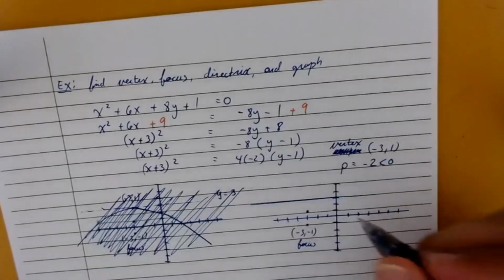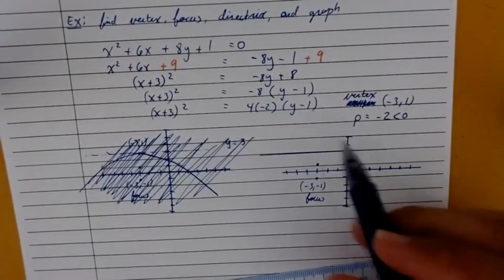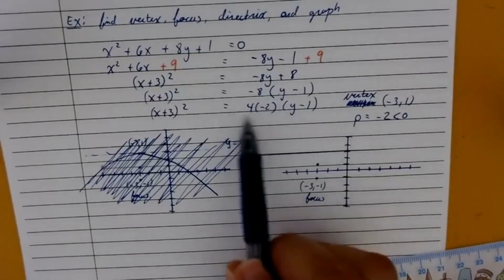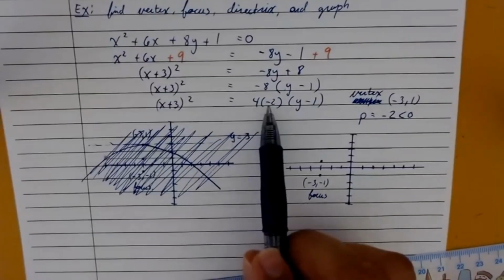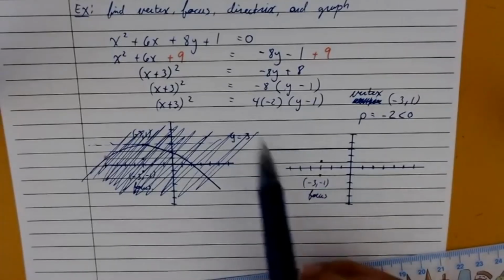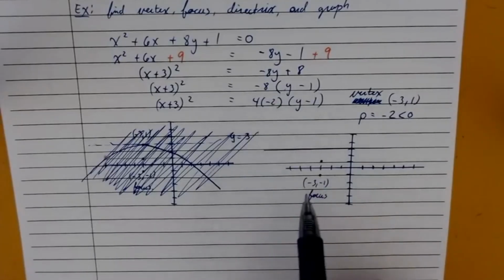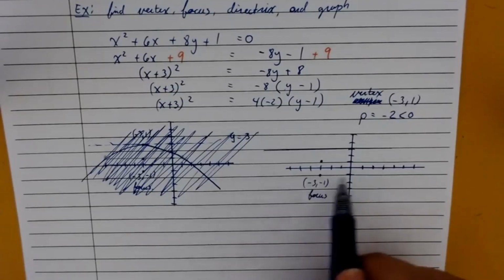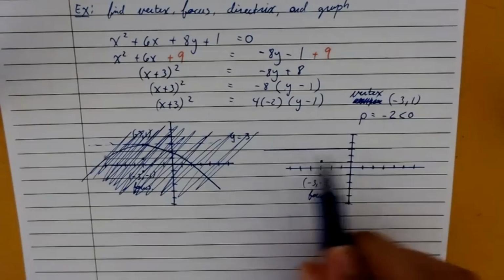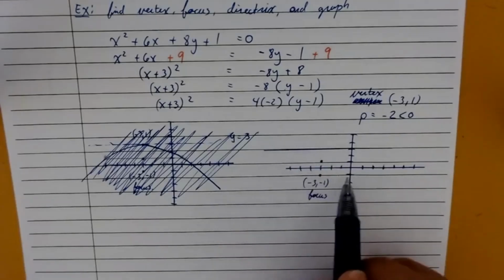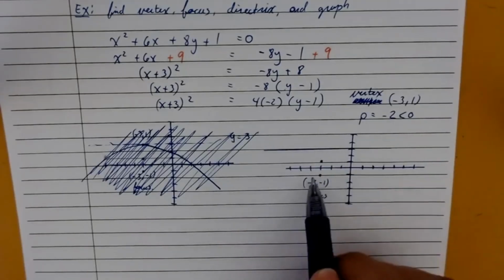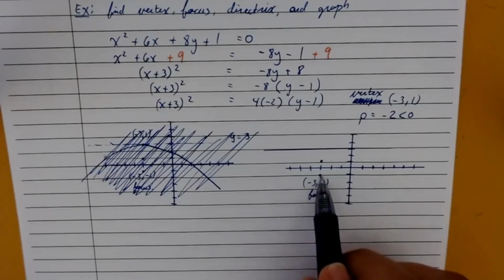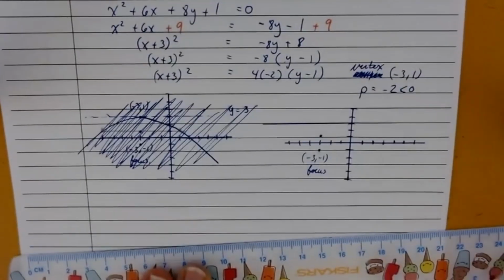Looks like that. So now our latus rectum is 8 units across. Again, the negative doesn't do anything other than tell you which direction it opens in. So here, that -8, you just think of it as 8 units. And so the latus rectum will be a line that is parallel to the directrix. In other words, it's horizontal, and it's 8 units across, crossing through the focus.